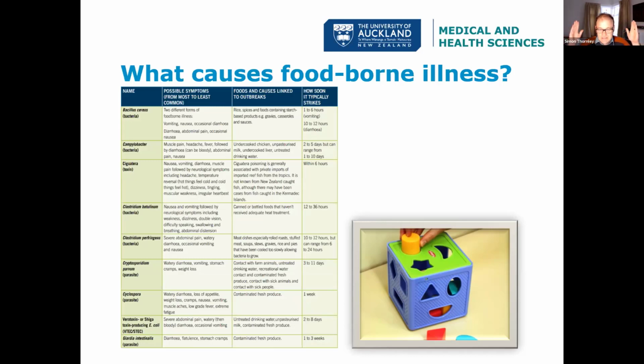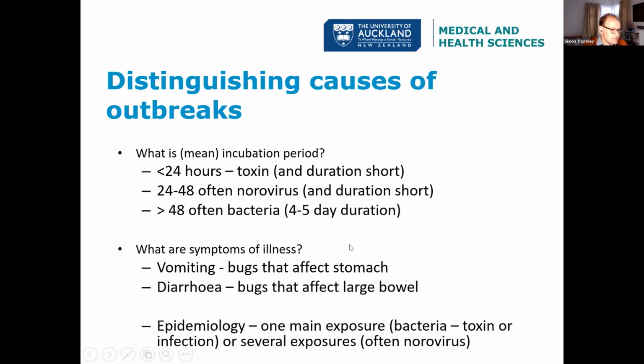But this is all just to give you the picture that there's several different bugs that can cause food poisoning. And it's a bit like the kid with the shape sorter. That's why I've got the little picture there. So you've got these possibilities and you're looking for the evidence that you're collecting to see which shape fits with which hole. And if the data fits a certain bug, then it's likely to be that. And sometimes you actually get some microbiological data, like somebody has a stool sample and it grows a certain bug, and then that adds to the picture that you've got from your epidemiology, from your questionnaires. So let's just keep going.